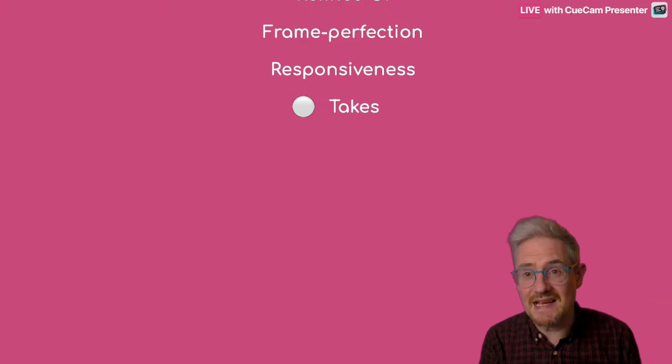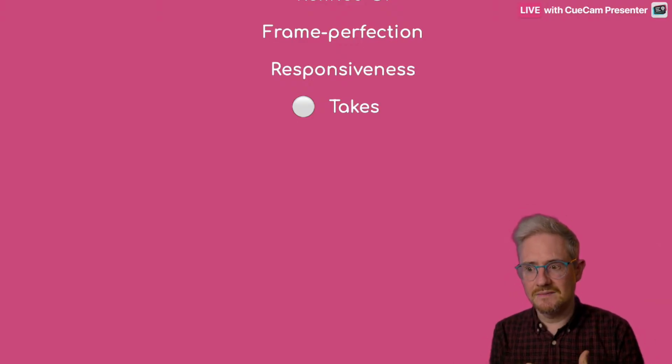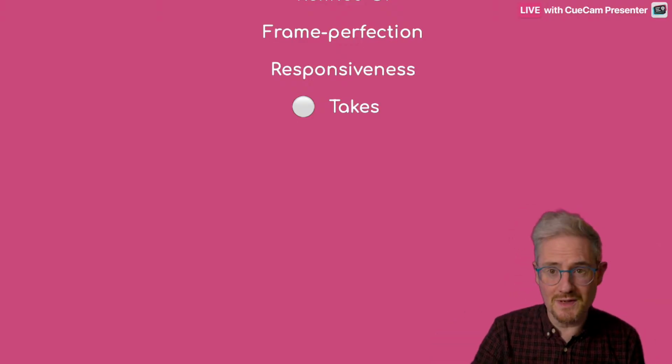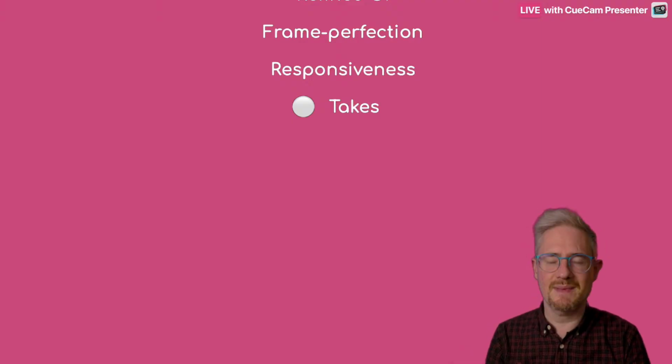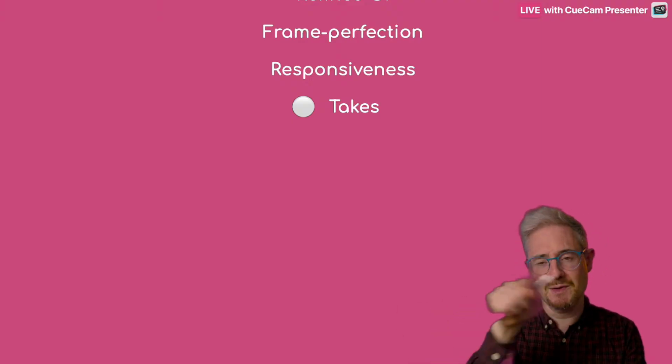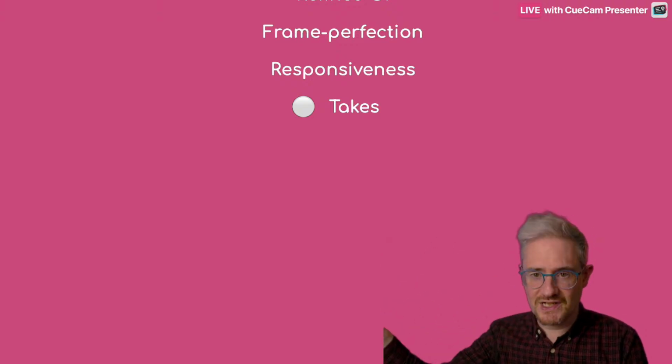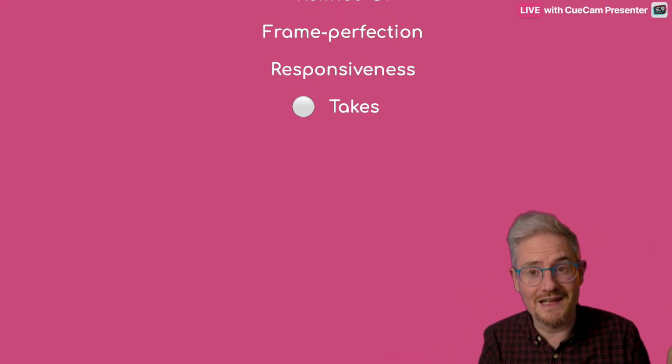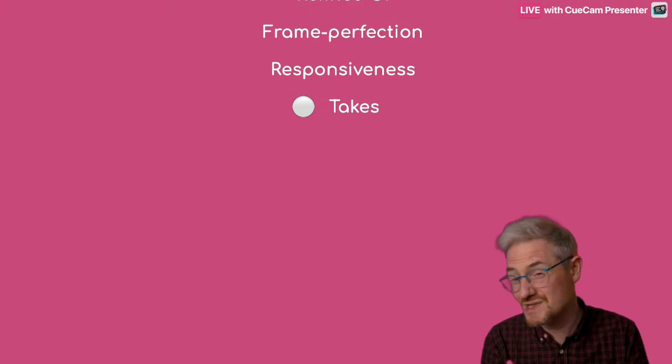The concept of takes, being able to either redo from a certain point. Oh no, I just made a mistake. Just press retry, try again, and it rewinds to the start of that card, and you just try, and you still get one video file at the end of it. That sort of takes, or more sophisticated stuff.